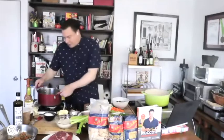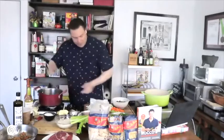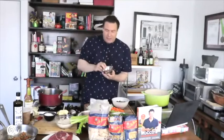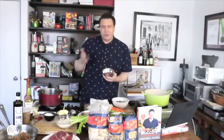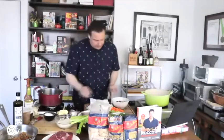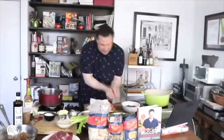So I cooked the meat in this pot. I've got a lot of nice brown bits. Now I'm going to add salumi scraps. This is leftover salami. You can use ham, prosciutto, salami, whatever you want. It's just to add a little salted flavor, a little cured flavor. I'm going to add the carrots, the celery, and then the onions.